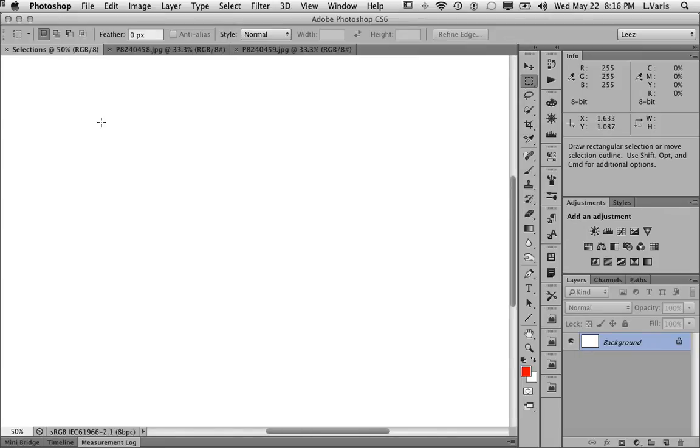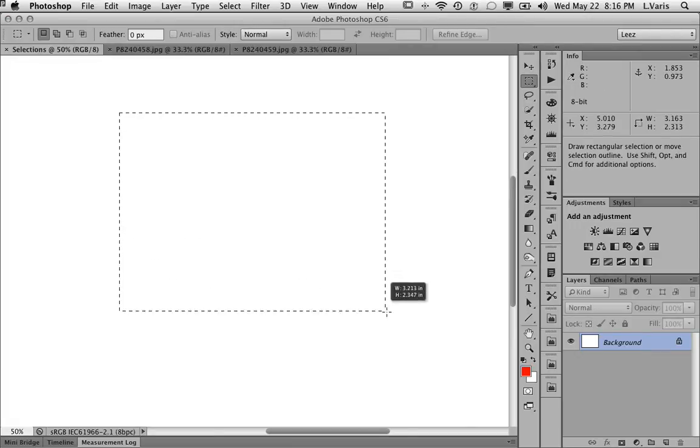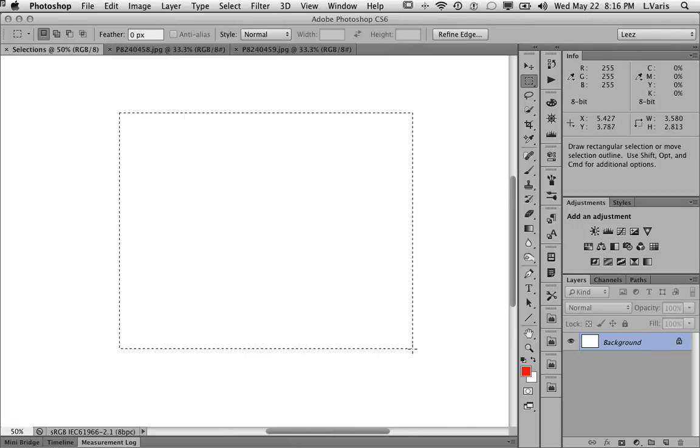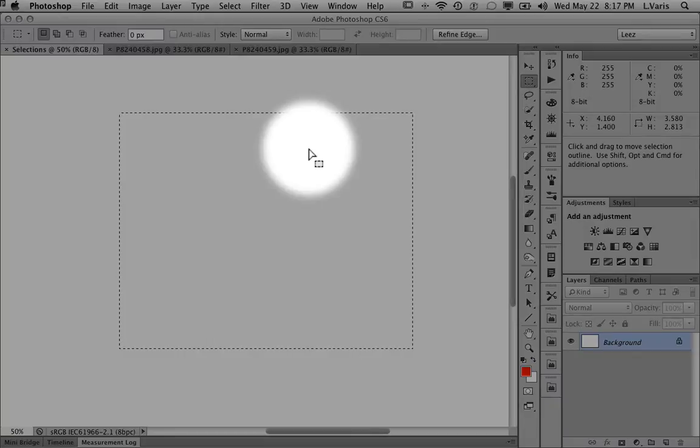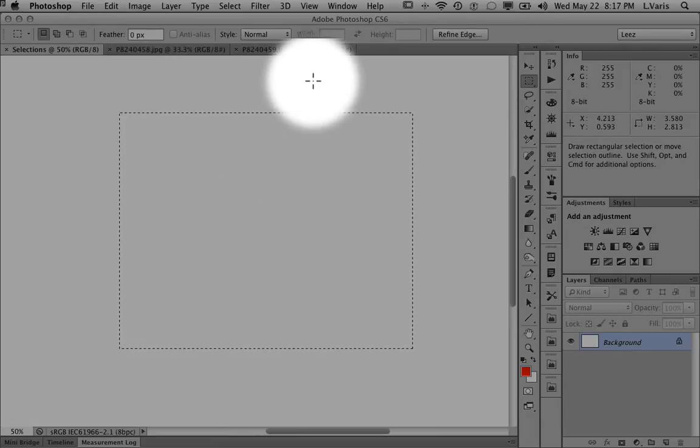So let's start with the basic rectangular selection. If I want to isolate a portion of this page, I can click and drag a selection, and we can see the selection is identified by what's called the marching ants, which go all the way around. And as you can see, when I move the cursor inside, it changes to indicate that this part is selected and the outside is not.